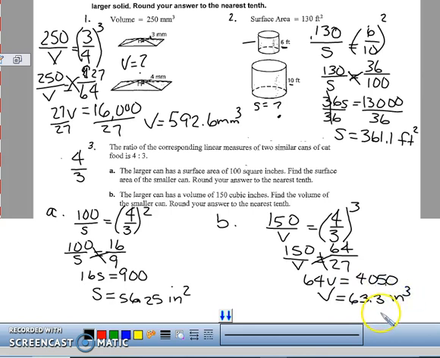So if you have to go back and watch it again, you can go ahead and do that. There will be some problems like these on your homework, right? 1, 2, and 3 on your homework. I want you to try them. You're going to set up a proportion. Remember, if it's surface area, whatever the scale factor is, you're going to square it. Volume, you're going to cube it. So if you follow this pattern, you should be able to attempt this. There shouldn't be any blank papers. And this is what you would do for showing work on these.